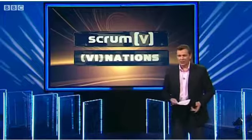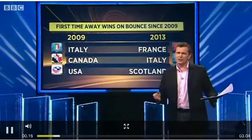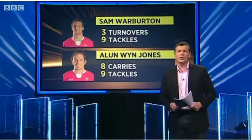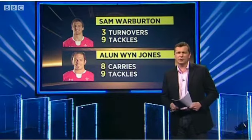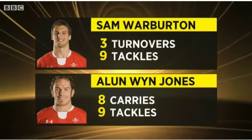Not the greatest of games, but Wales got the job done and it certainly sets up next week. Coaches rarely get the plaudits for wins, but Rob Howley has to take the credit for leading Wales to three away wins on the trot — the first time since 2009. He also has credit for the selection this week. A bold coach changes his team when the team is winning, and these two selections proved inspirational: Alun Wyn Jones quickly back to his best, and Sam Warburton putting in a man of the match performance.